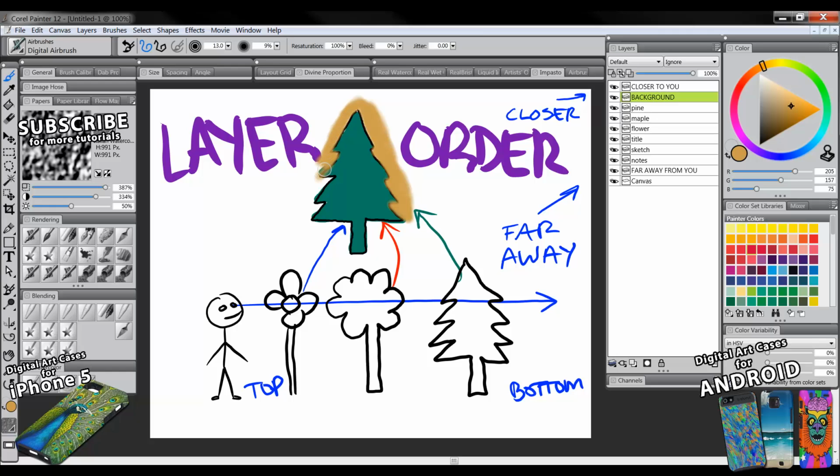So he was working kind of from the foreground to the background, which is okay. There's nothing wrong with doing that. What you have to watch out for is the order that these layers are in. If the object is in the foreground, the layers should be stacked in the foreground or closer to you. If the object's in the background, like this yellow background I'm putting in here, this should not be in the foreground. It should be behind the pine tree, because it is behind the pine tree in our composition, in our little world here, in our imagination.